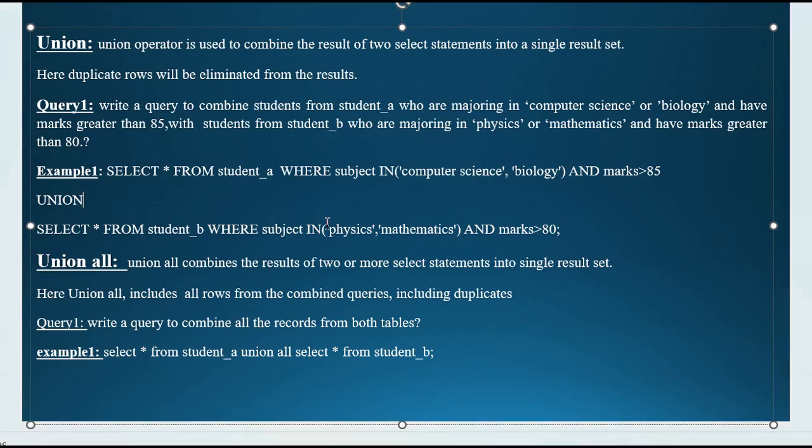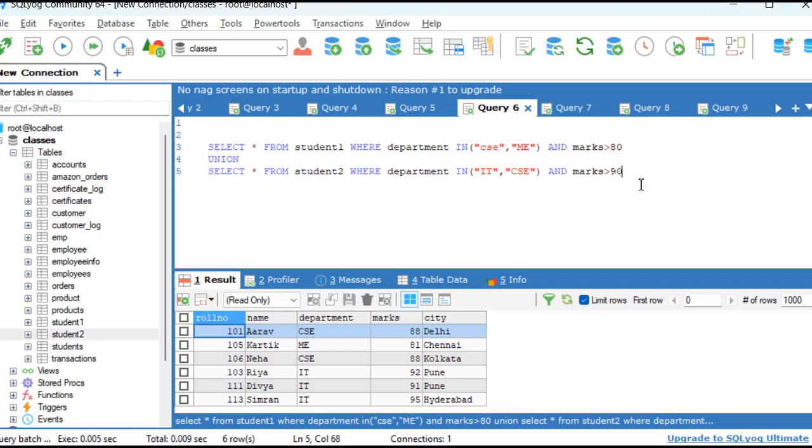Union all combines the result of two or more select statements into a single result set. When we use the union all operator, it will include the duplicate rows from both tables. So let me combine the results from both tables by using union all.